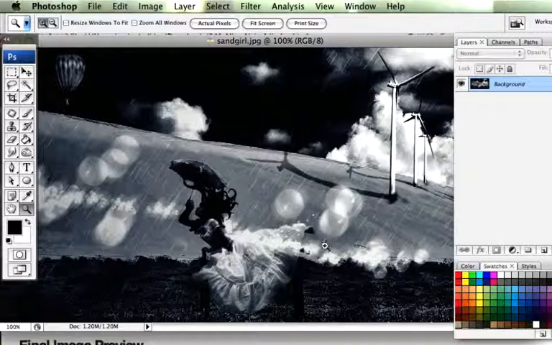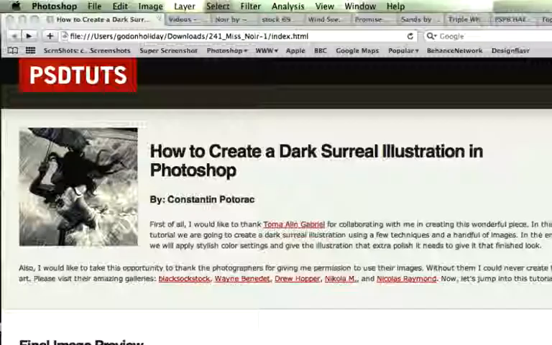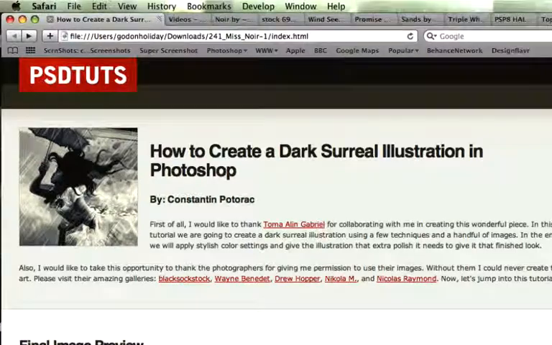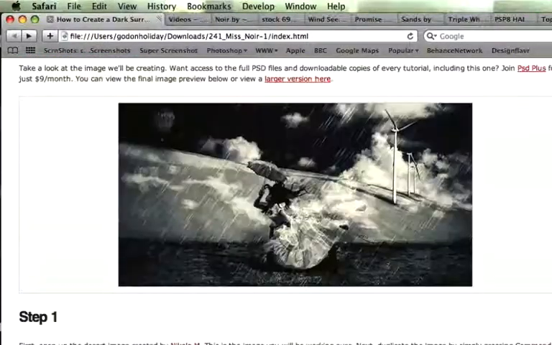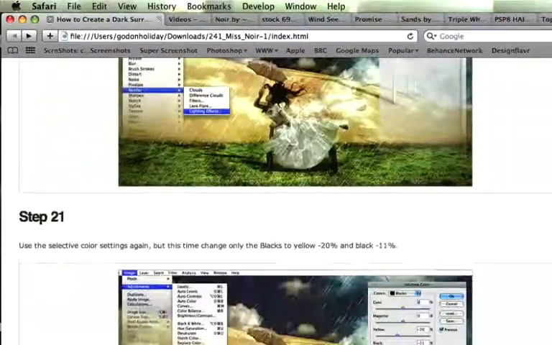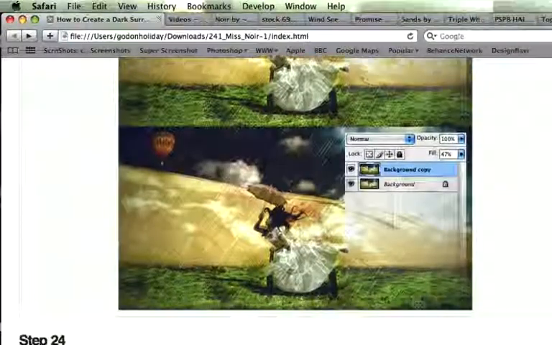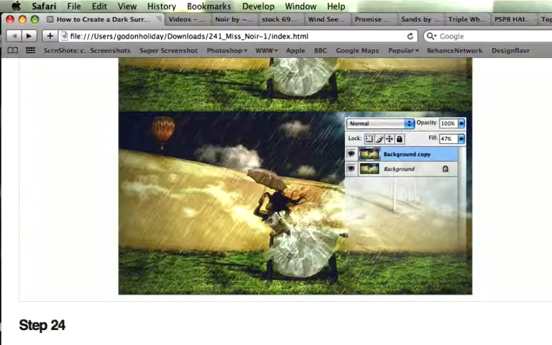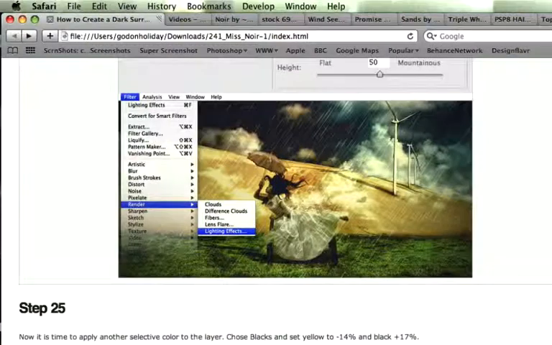But that's the tutorial. It's creating this really cool effect. Going through the process of adding all those colors and then seeing what effect they have once you make it black and white and so forth. So check out the tutorial by Constantin over at PSD Tuts. Here's his final image. Mine wasn't too far off the final image. And there's a point in his tutorial, if I just bring it up, where he's pretty happy with the way it looks, before we start making it black and white. So you might want to stop at that point with your image because it does look pretty cool, or you might want to go all the way and darken it.